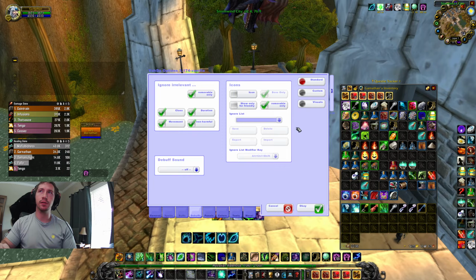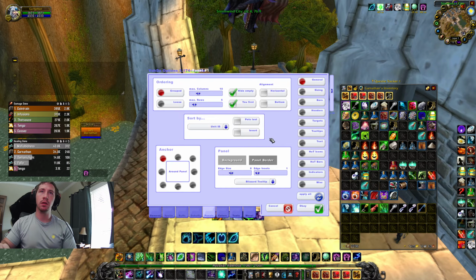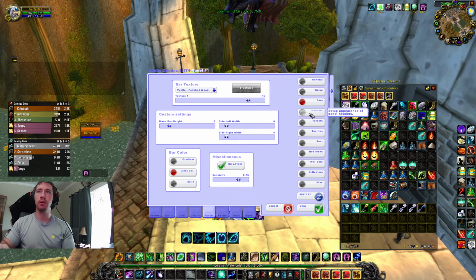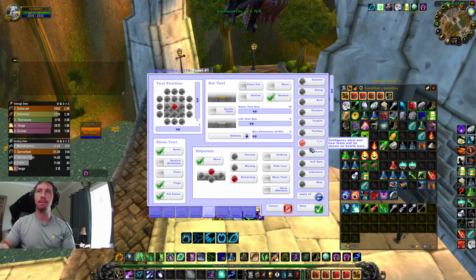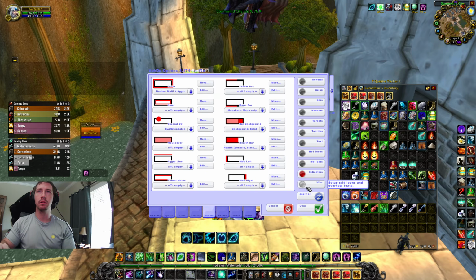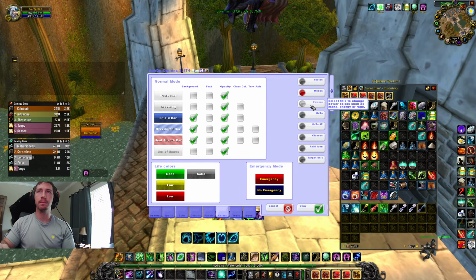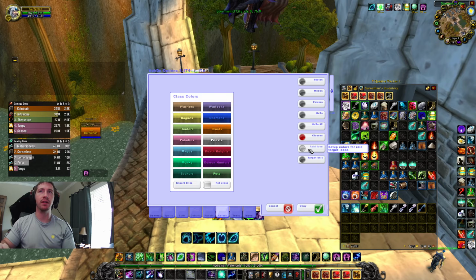Come through here, debuffs. All right, panels. This is a big one. I only have one panel, and that's for whoever is in my party or raid. Of course, you can customize this however you want for your resolution. This is probably a good one. This is how I look at things. This took a while to set up too, the HoT icons. A lot of this I just leave default.